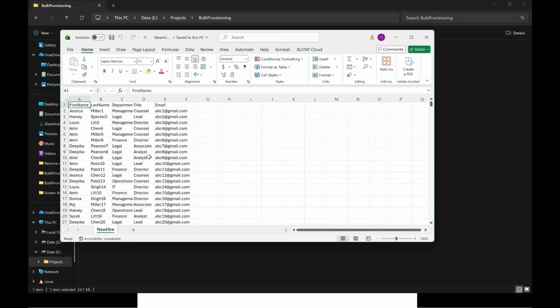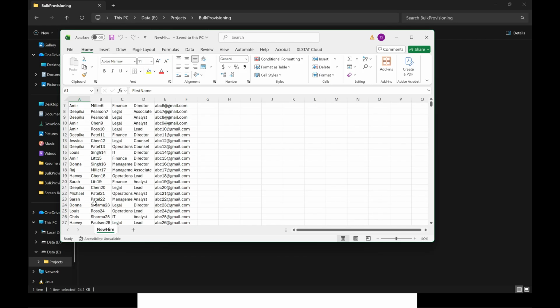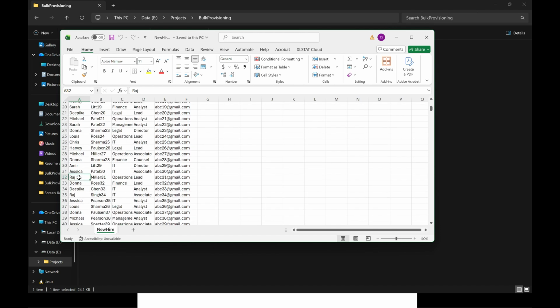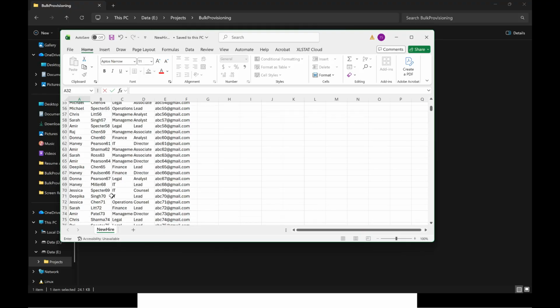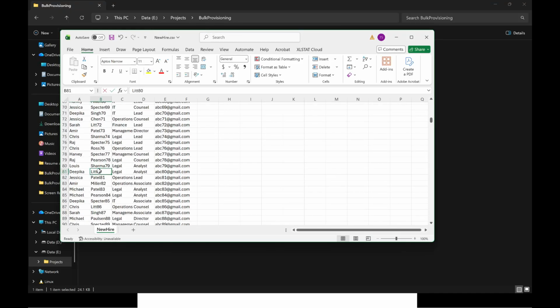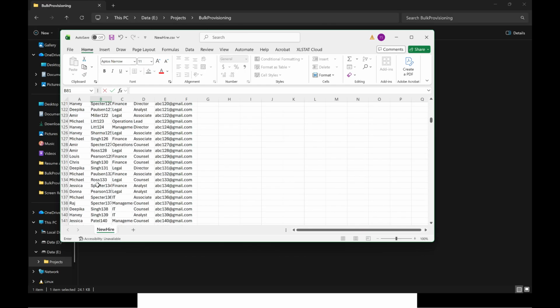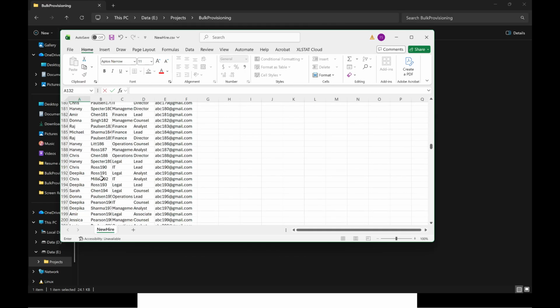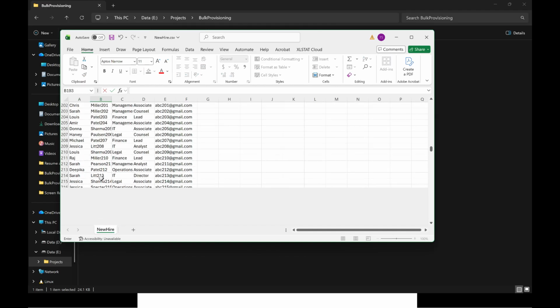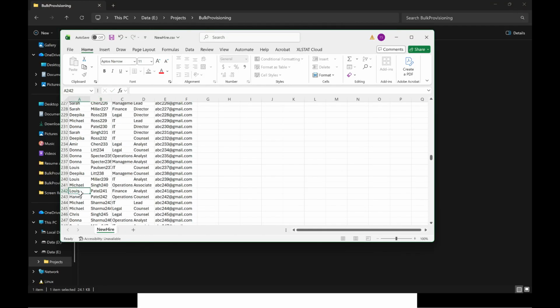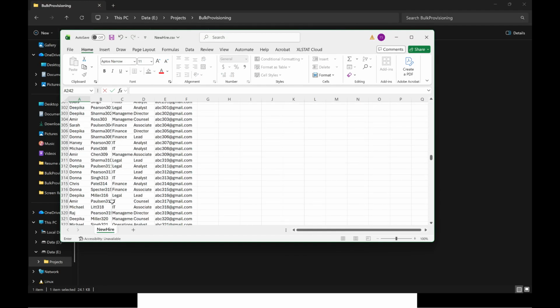But as anyone in IT knows, source data is rarely 100% clean. So I will intentionally make this bad data. What I will do is intentionally remove the first name and last name from a couple of users so that we can test our script if it's working properly or not. I will also remove the last name. We will remove a couple of names.